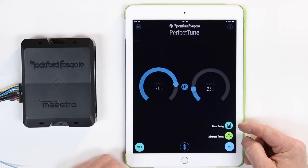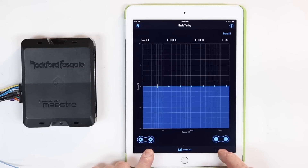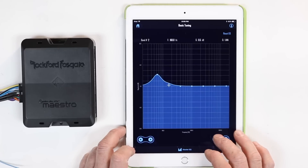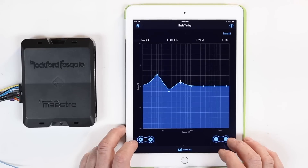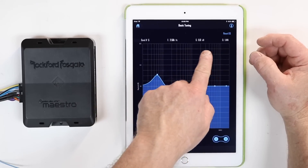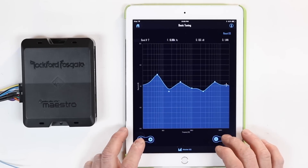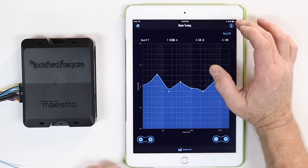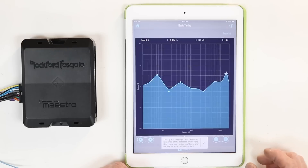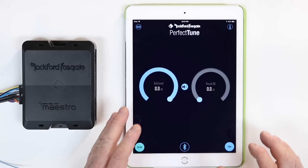When you select tune, you get the option for basic tune or advanced 2D. On the basic tune screen, you have a 7-band EQ and you use the cursor arrows to move up, down, left, and right. If we select up here, we can move a band up or down. Across the top you'll see the frequency and volume gain or negative gain. Tap the eye icon in the top corner to access the instruction manual. Once done, go back to the home icon in the top left — you're all set with a basic EQ.